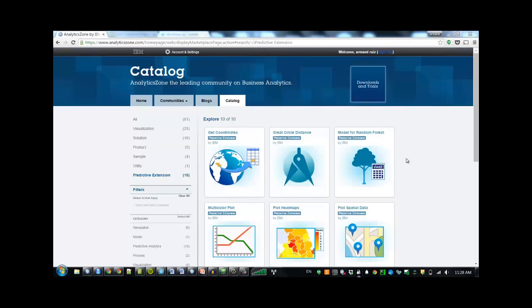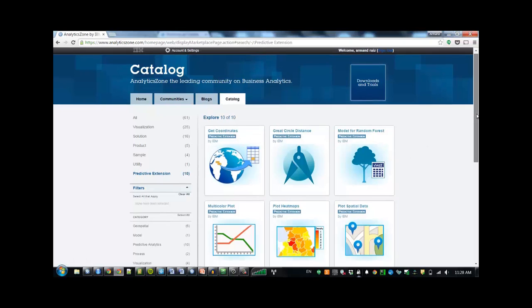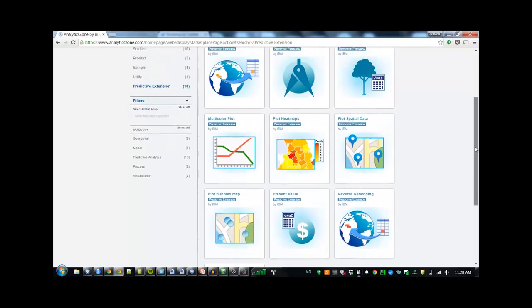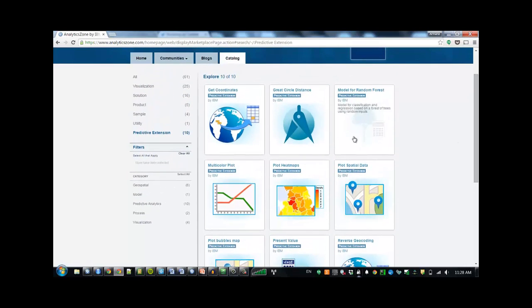I guess you wonder how you can get these extensions. You can go to analyticszone.com, and here you have a marketplace where you have some of these extensions. We are updating this site regularly, and here you can see the get coordinate, the reverse geocoding, and some orders for maps.